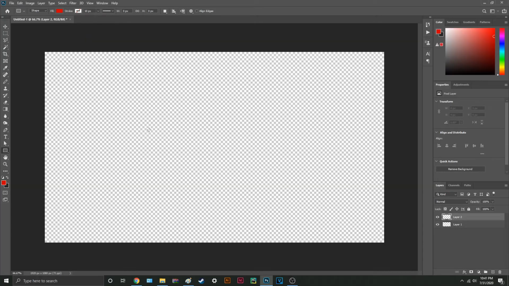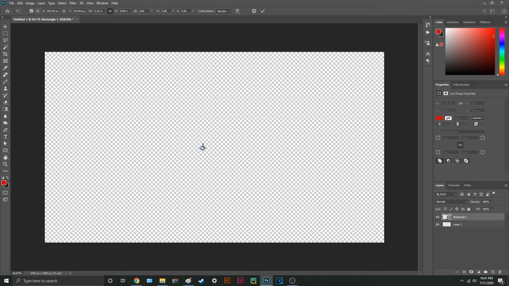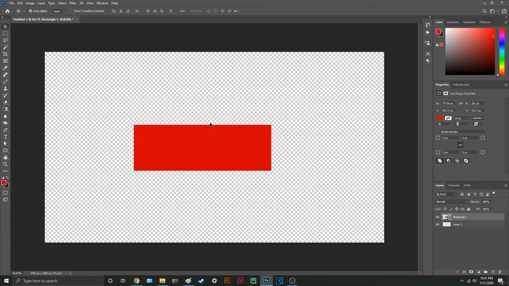Like I mentioned before, shapes are vectors. They're made from paths and retain their quality when resized. In case you forgot, you can click on the Shapes tool icon and drag your cursor to make a shape. If you want to make any other preset shape, right-click on the Shapes icon and choose something.